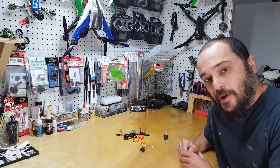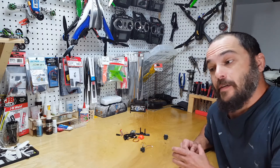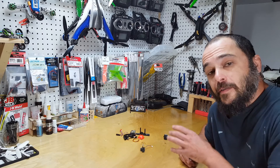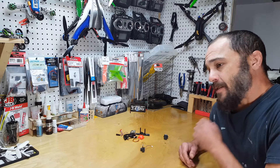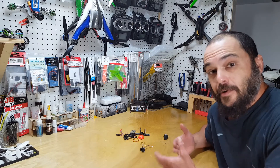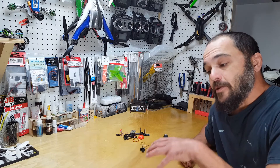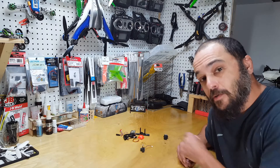Before I go any further, yes, their components are made in China, as are 99.9% of the components we use in FPV. The key to AKK though is they're a new startup company focusing solely on FPV products. They've got a bunch of young, hot engineers that are way into it, so they're going to develop products they want to use themselves. And better still for us here in America, Canada, or Mexico — their corporate headquarters are in Colorado, United States.